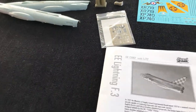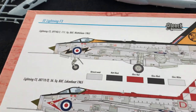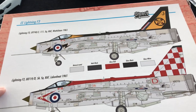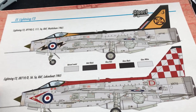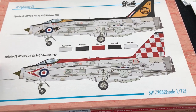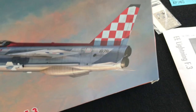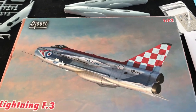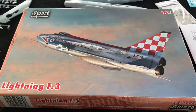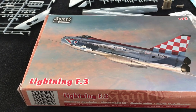And then, of course, you've got another couple of options. If you just flick the box top over — here we go — you've got that Triple One Squadron F3, or you've got the very astonishing red-and-white checker-spined F3 from 56 Squadron Firebirds, which is really striking too. Two great choices and options for the kit. And I have to say, I think the price is astonishing given what you get: the resin, the pre-painted colour photo etch, decent decals, great levels of detail. What on earth is there not to like about this kit? So it gets a full five-star rating from me.